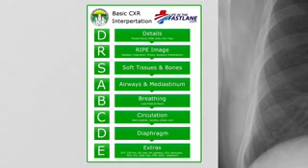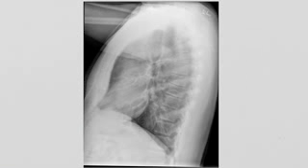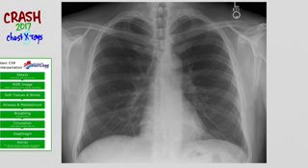But first, let's look at the anatomy of a chest x-ray. So a chest x-ray usually comes in one of two types. It's an AP, antero-posterior, meaning they shoot the x-ray from the front through to the back, and a PA and lateral. And this, what we have here, is a PA, and so it's shot from the back to the front. And this is the corresponding lateral x-ray, which is basically a side shot.